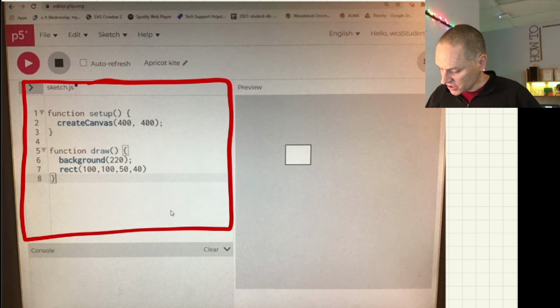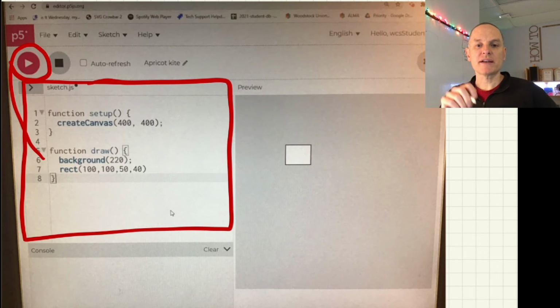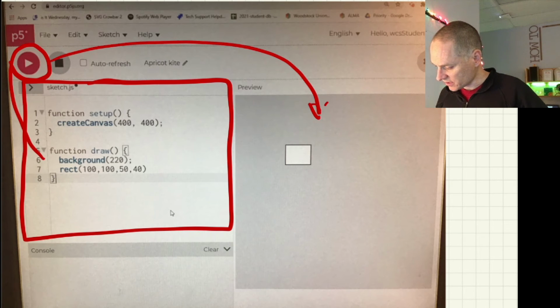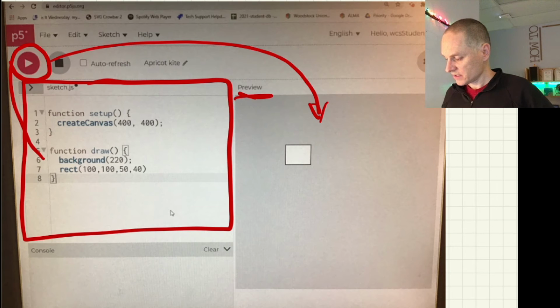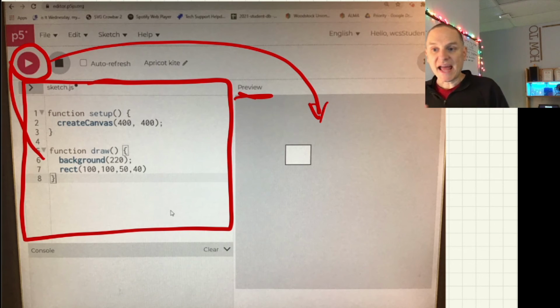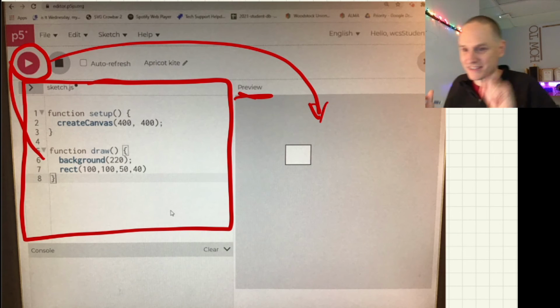After you add your code, you're going to come up here and look for this play button. So you push the play button, and your code will run and display the result over here in the preview window. So that's where the result of your code running will display. And sometimes we make errors. In fact, we all make errors often.